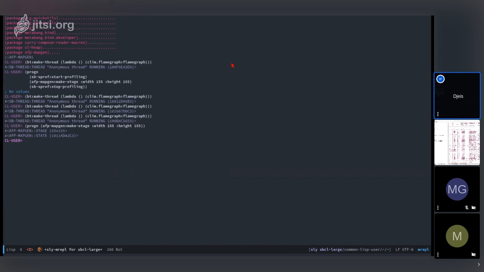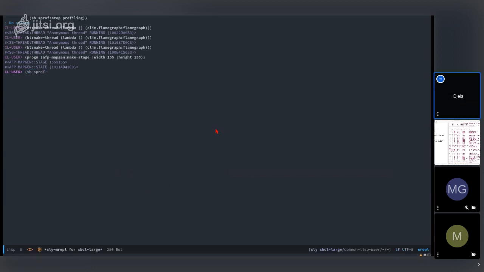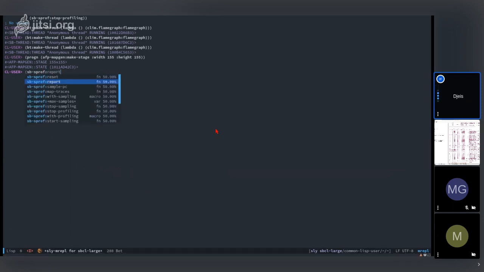And we have a bit more. Let's see, SB-Prof. It's been a while since I've used the statistical profiler. I also want to know why Company isn't doing its job right now. Much better.